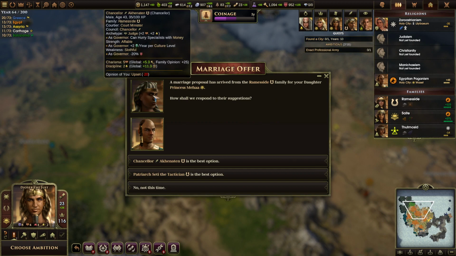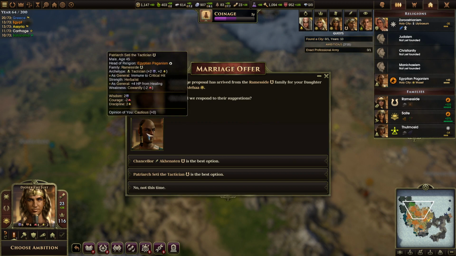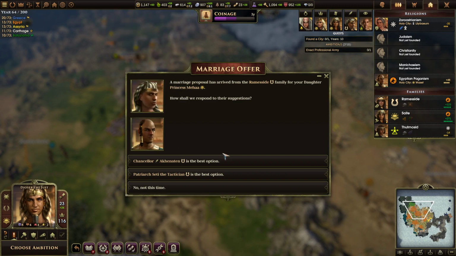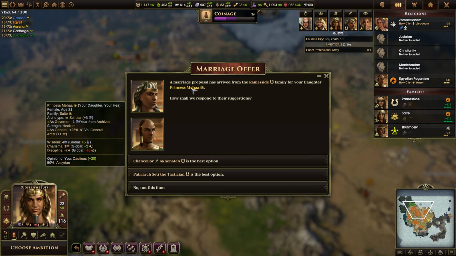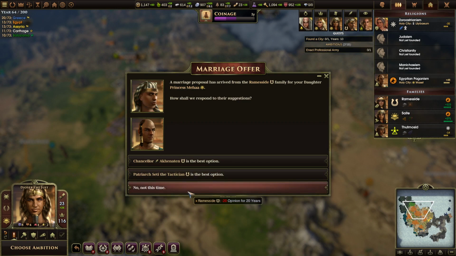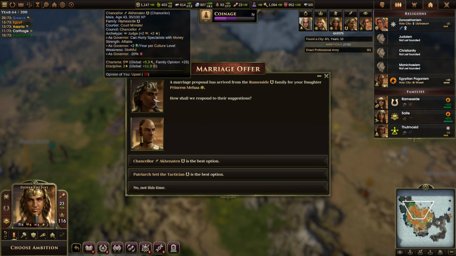Charisma 5, Discipline 2. Well, that's nice. My heir. She's 21 though. I mean, I'm not sure if I want to have a 43-year-old. Not this time. It'll give us minus 20.